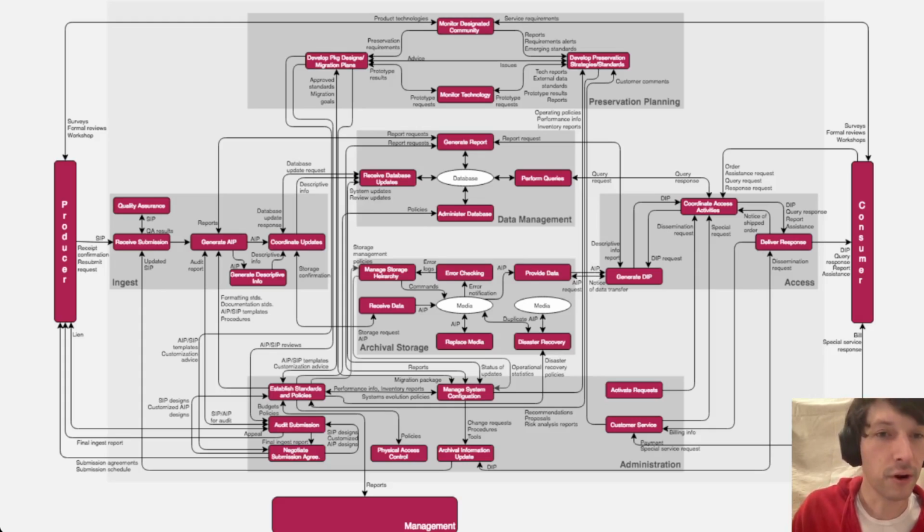It does some work. That's the vast majority of what's happening. And then at the very end, it says this function places the completed DIP response in the temporary storage area and notifies the coordinate access activities that it's ready for delivery. So we are taking something, we're performing work on it, and then we're saying this thing is ready for access.